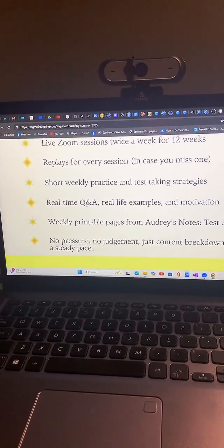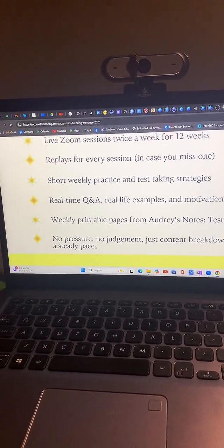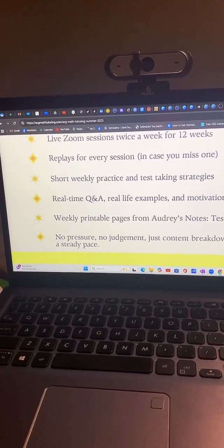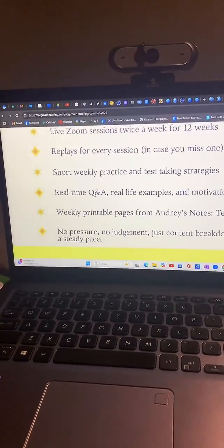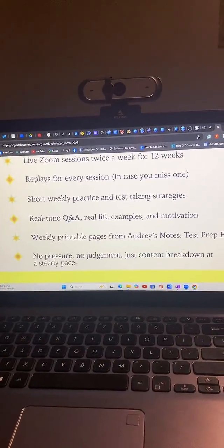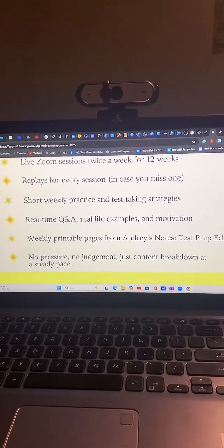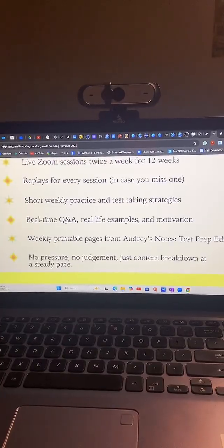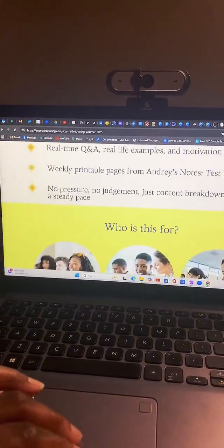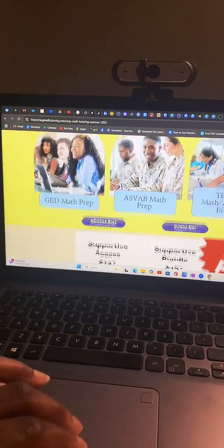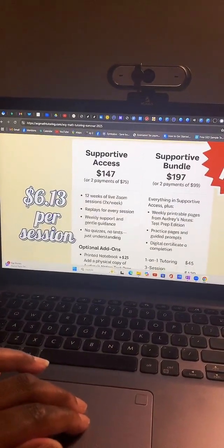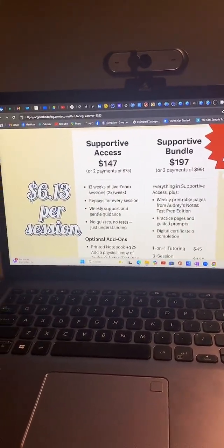I'm not sure if that's universal, but she says after the 24th, the next test for her was not until January. If that is still true, I am going to be doing the same thing in the fall. So if you're like, Audrey, I would love to pay you this money, but I do not have the funds right now, start saving up and then come to me for the fall.